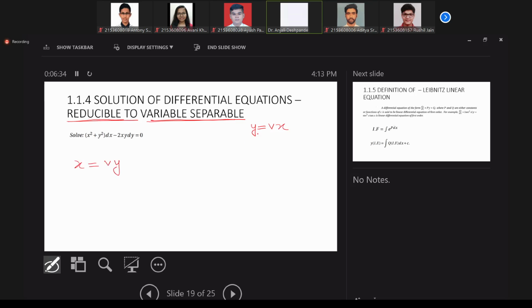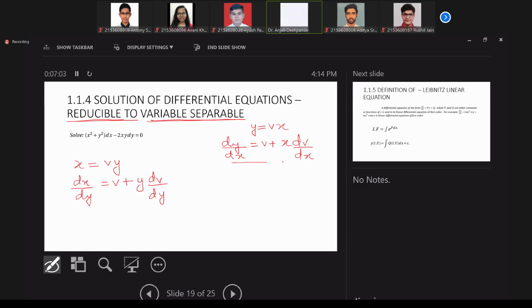So if you are substituting y is equal to vx, then you will find dy by dx, which will be v plus x dv by dx, and then you will proceed. If you are substituting x is equal to vy, then you are going to differentiate with respect to y. So in that case, what will you write? y dv by dy. Like this way you will get the equation and then you will substitute.